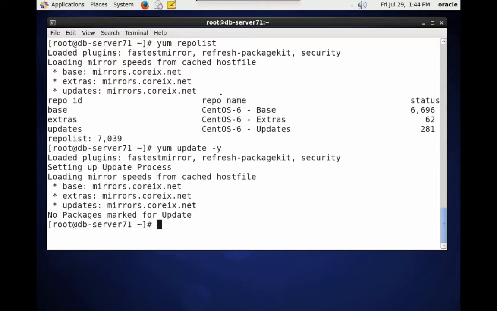There were about 700 MB of packages that needed to be updated, so it will take some time to do this. That basically completes whatever we need for the OS and hardware requirements to install Oracle Database 12c.